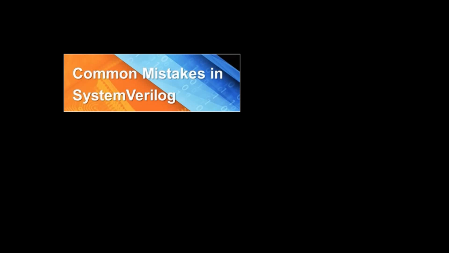Today what we're going to talk about is some of the common mistakes that I see students in my classes make with System Verilog. Over the years, students make a common set of mistakes in System Verilog. It's related to some syntax that is confusing, or at least not obvious, in some of the System Verilog constructs.